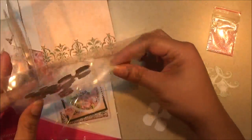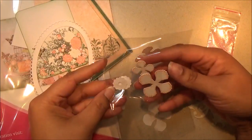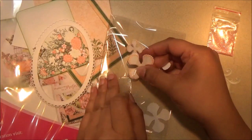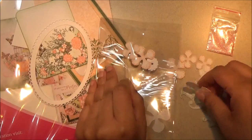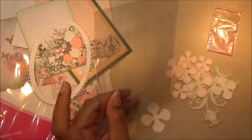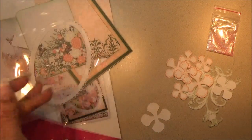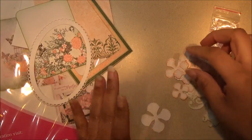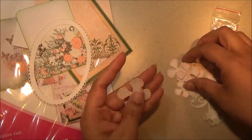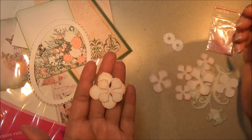So here's all my little flowers and everything you need to layer those flowers. This is from the Camelia Carnation collection, and I don't own the dies. So this was great for me. I do have a paper pad from that collection. I am still working on getting the stamps and dies. I think I'm going to go with the small ones because now that I see, they are the perfect size.